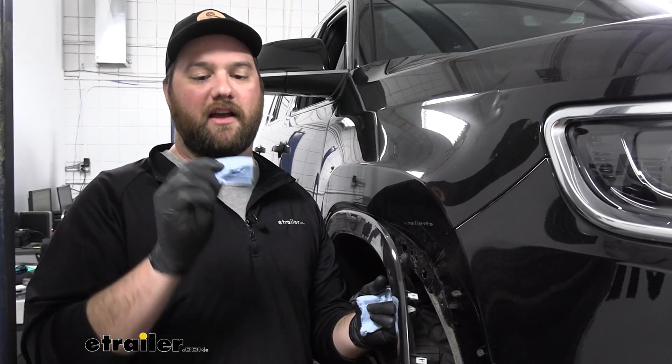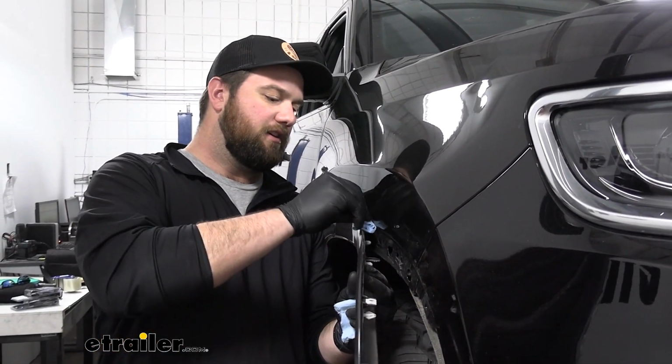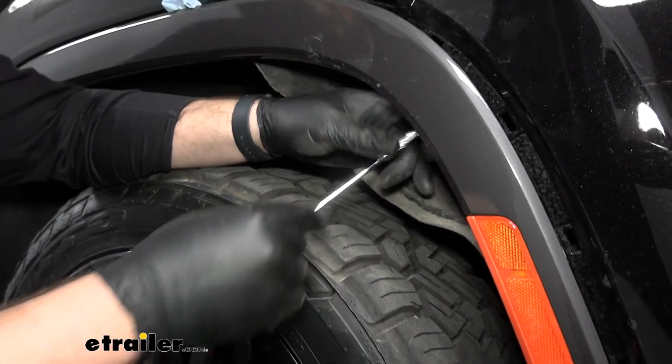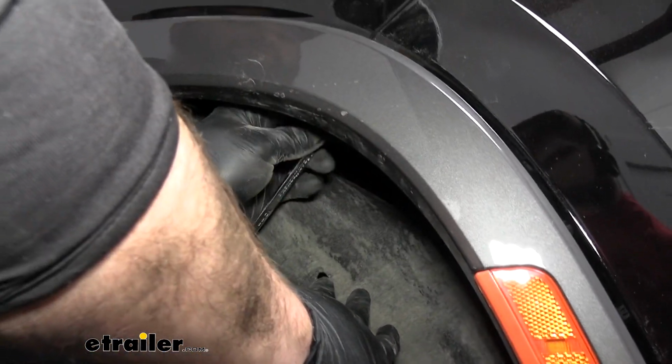Now a little tech tip, I like to take a little piece of paper towel and fold it up a couple times, push it back here in this joint in order to keep this away from the side of our vehicle while we work. We'll take a 10mm wrench or socket and remove this bolt.